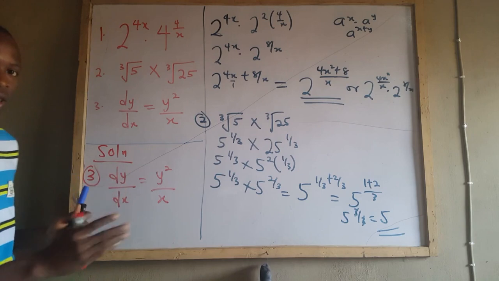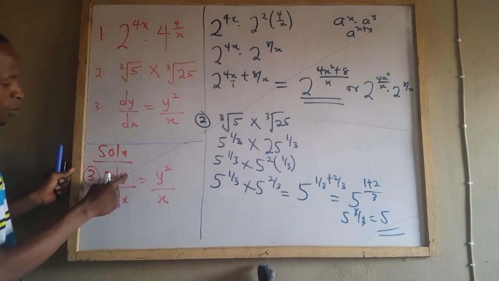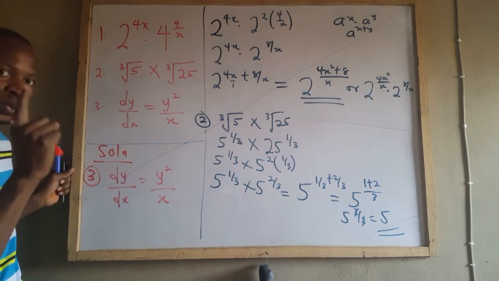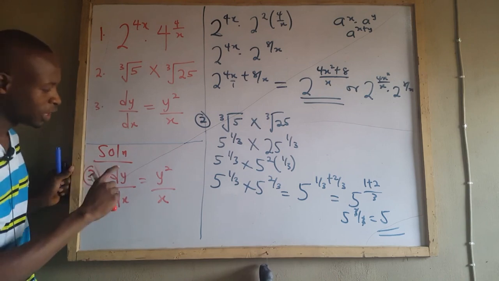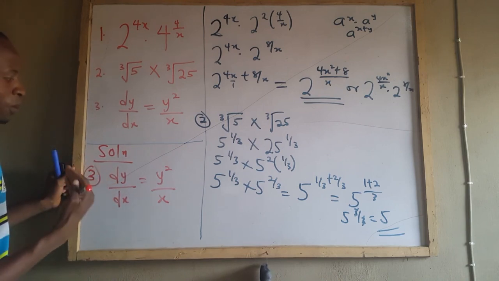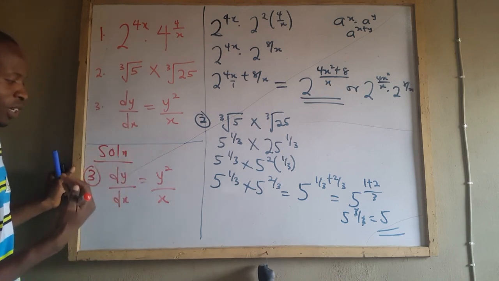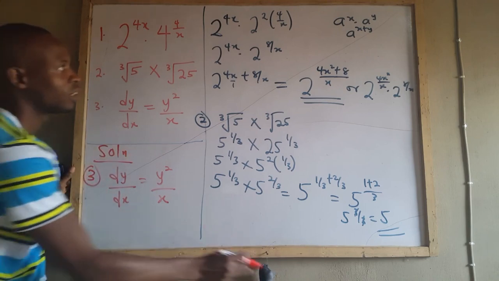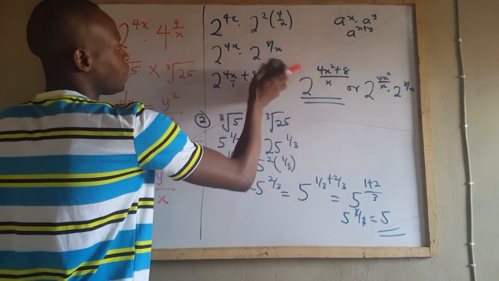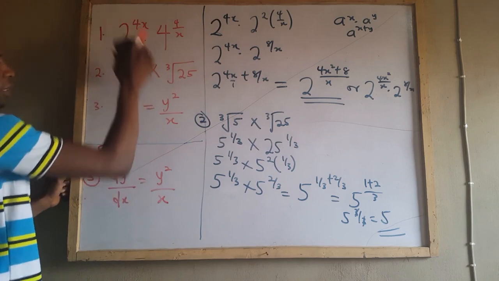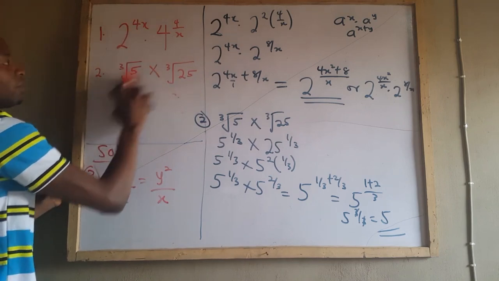This is a first order because the powers of y and x are single, which is 1. Linear. So we actually use separation of variables here. That is, we bring the y variables together and we bring the x variables together. Now let me put that here. Let me clean this side please so that we have more space.